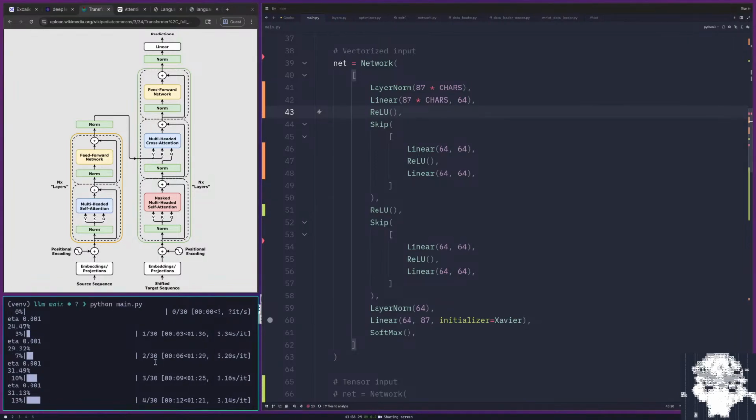What did we get to before I cleared? I think it was 37% after 10 epochs. So maybe I spoke too soon. Maybe the transformer is working well.